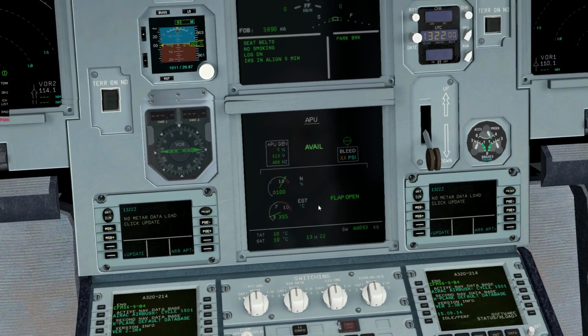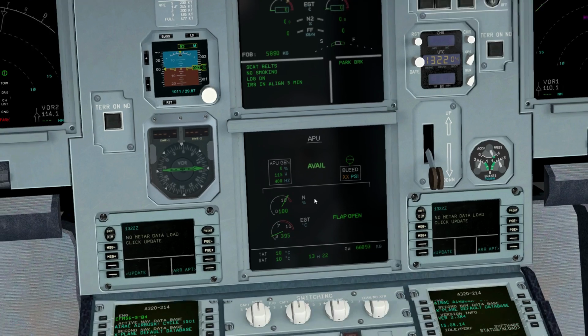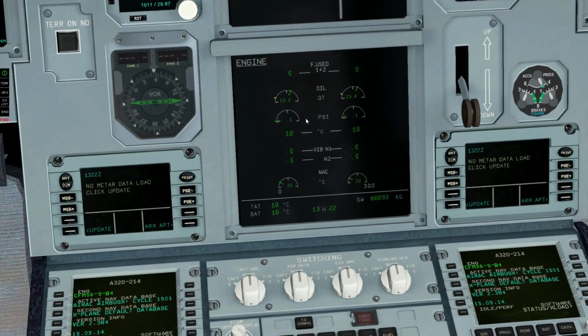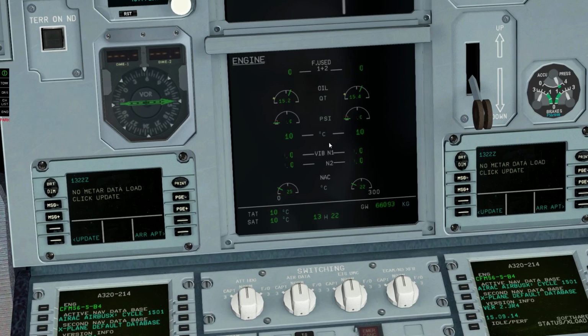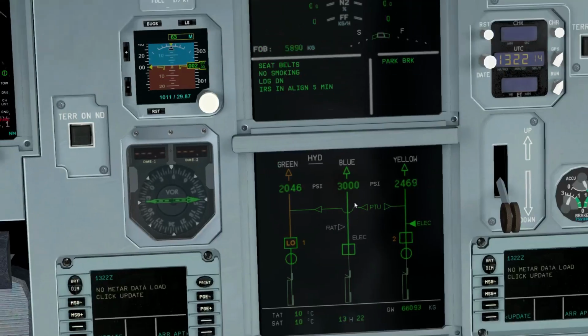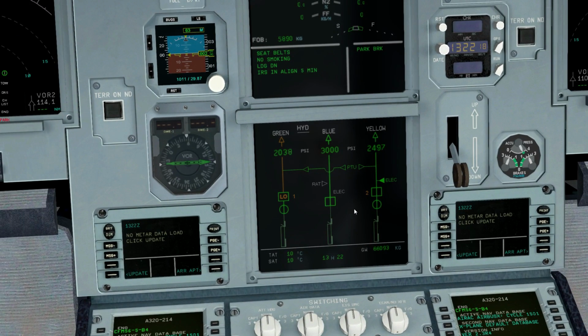We can check the engine oil. I hit APU. No wonder that did make sense. Engine oil 15.2 and 15.4. Hydraulics. So press hydraulics. And what are we checking for this? Check oil quantity on lower ECAM.